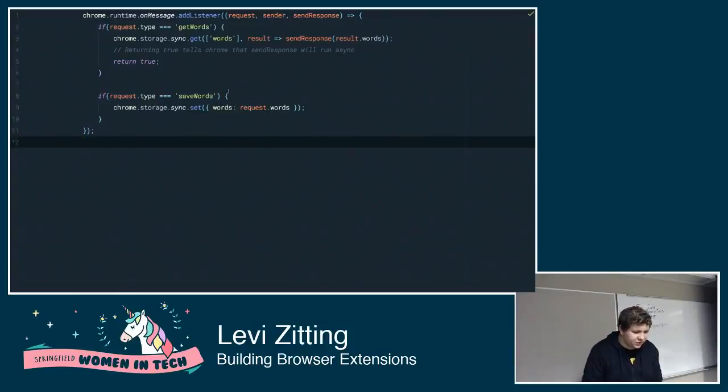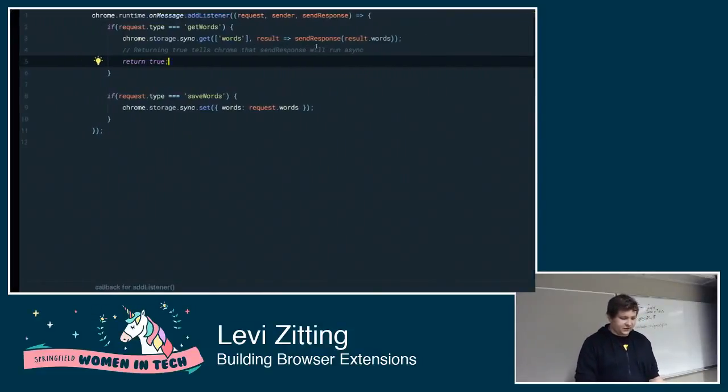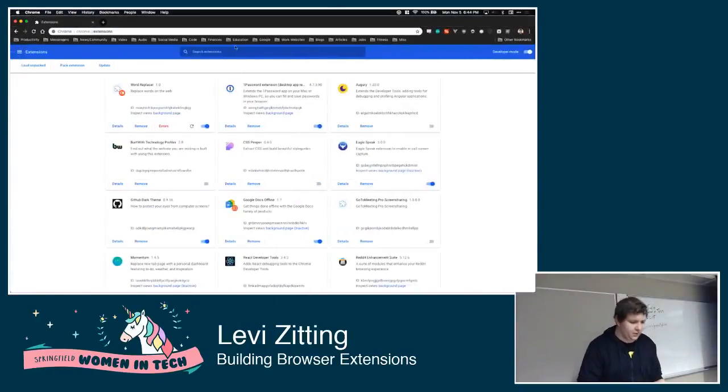This code looks really similar to before. Was I returning true last time? I might not have been doing that. I can't remember if I was doing that or not. Anyways, let's wait for this to finish. Okay. Now if we reload, I think these errors are left over from last time. So at this point it should work.